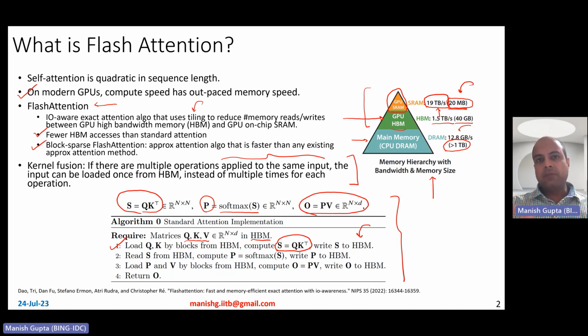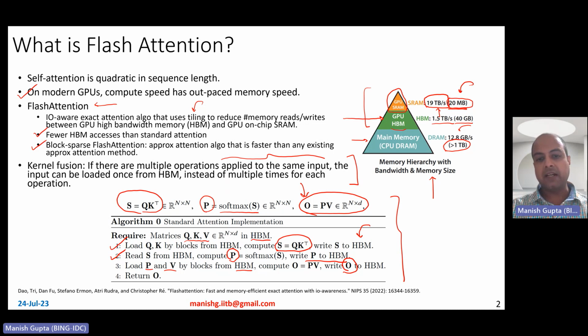Now you of course compute these block by block, so the entire S gets computed in HBM. Then you read S from HBM again block by block, and then try to compute the softmax on top of it so as to get P, and then this P is written to HBM. Now, finally, you load blocks of P and V from HBM to SRAM again, and then you compute O equal to PV and write O to HBM. That basically gives you your overall output, and that finishes off the attention computation.